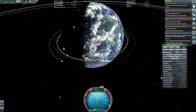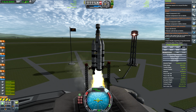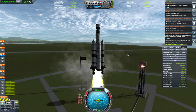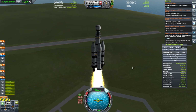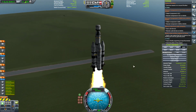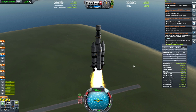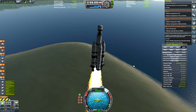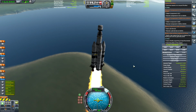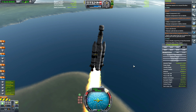And let's see. Are you ready? Ready for launch in 3, 2, 1, launch. Okay. Hopefully this doesn't have a lot of aerodynamic nonsense going on. I forgot these smaller rockets have a tendency to do so, but we'll just let her pop pretty much straight up and then go over as we approach 100 meters per second. There we go. Not be too aggressive with these rockets. That's a good thing about those big heavy rockets. They don't tend to flip as much as these little light ones.